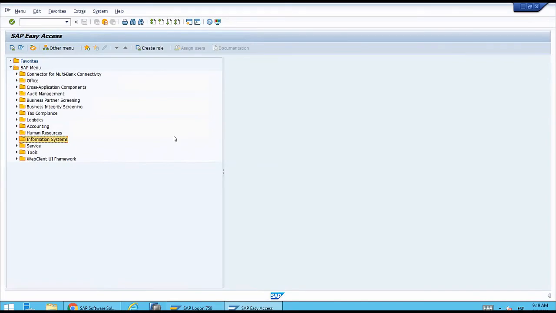In previous lessons, we have learned the process to connect to the SAP Logon. And of course, once the system has checked our credentials, both the user and the password, if they are correct, it will show this screen, which we know as the user menu, or we can also call this the SAP Easy Access menu, which is actually the official name for this. But why is this menu really known as the user menu?